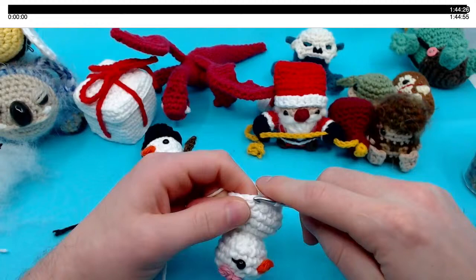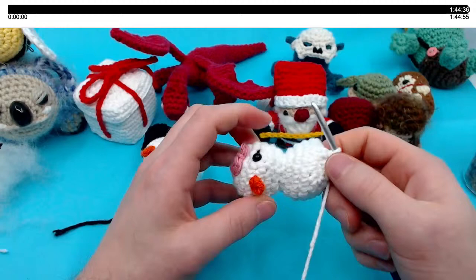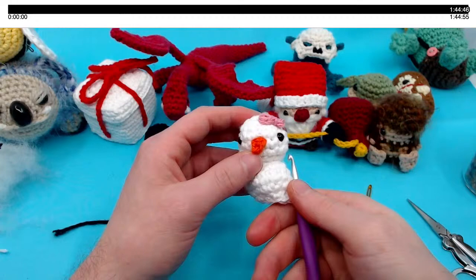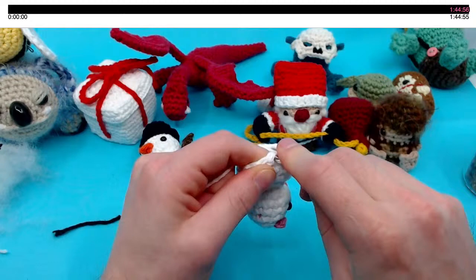How did I do the tiny bow? Oh, it was easy. I just single crocheted and then I chained around it. Actually, I'll show you in just a second. It's not great, though, I gotta say. I think you could do a better bow than that. But I'll give you a little tutorial really quick in just a second. Let me finish up this part. I think I'm gonna do it without the buttons.